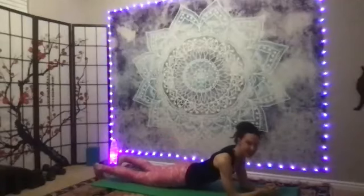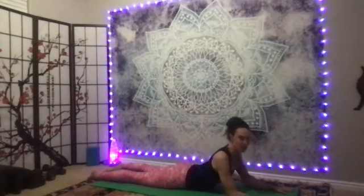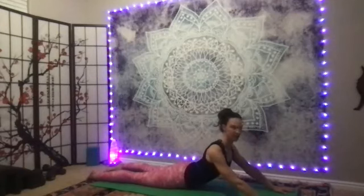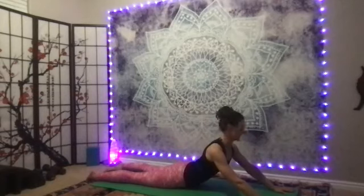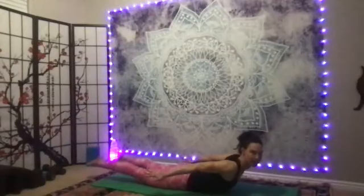Rest your pelvis. Now this is Sphinx, but if you want to add on hands down, lift up, neck is soft. 10, 9, good, 8, 7, 6, 5, good for bone density and posture. 3, 2, and rest.